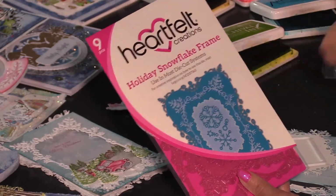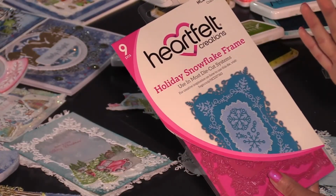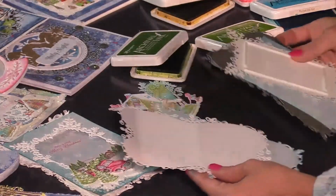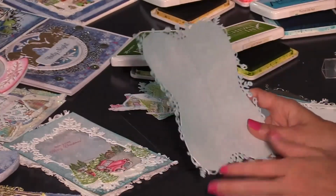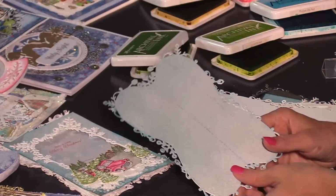Now we're going to take a focus on the Holiday Snowflake Frame. This has 9 pieces. Super versatile, absolutely spectacular. The intricacy, the beauty of this die is like none other. I love it for winter. This one, what I did is I cut out a base using the outer edge of the die and layered it on cardstock with the pattern paper, okay?